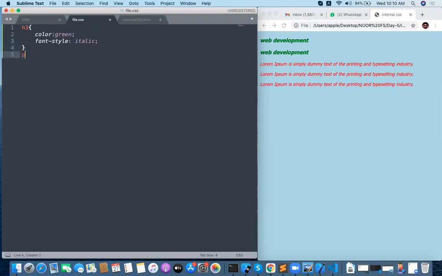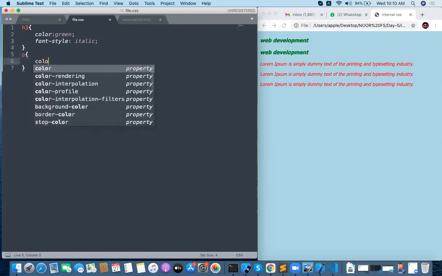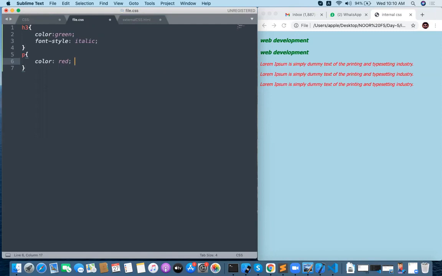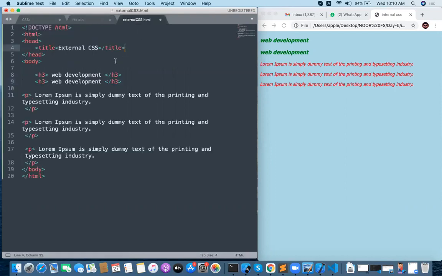And I'll have some paragraphs too: paragraph color red, font family Tahoma, font style italic. And if you want to change the body color, you can, with a light blue background color, whatever you want. My requirement finally is to access this file.css in the external css.html.